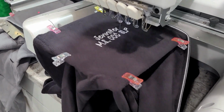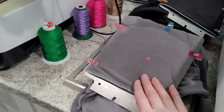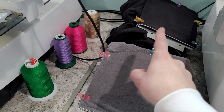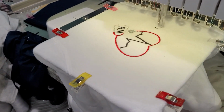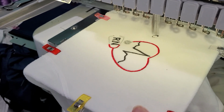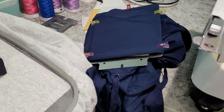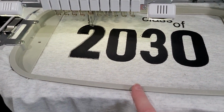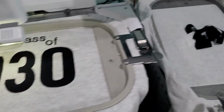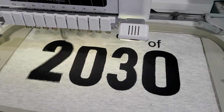It's 11:30 now. We have several jackets finishing up. We have another one ready for a name, and then a third one back there ready to start the design. The design's already going on this one, and it'll need a name too. And then, already prepped. I like to prep them while the machines are running. We have this birthday shirt, or not, sorry, classier shirt, and then a matching sibling one to do, and a birthday shirt, and I'll be done with shirts.